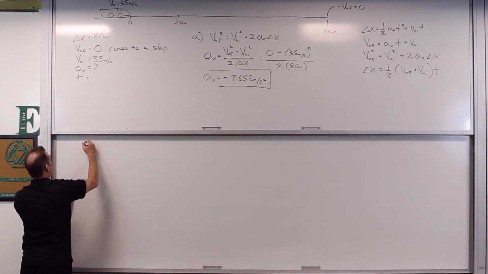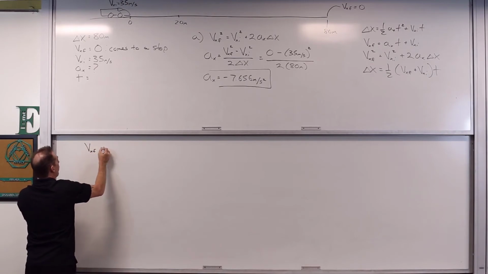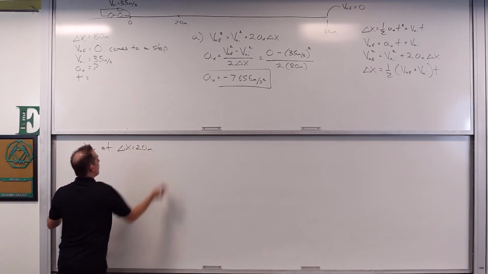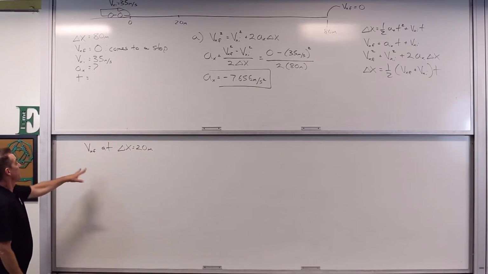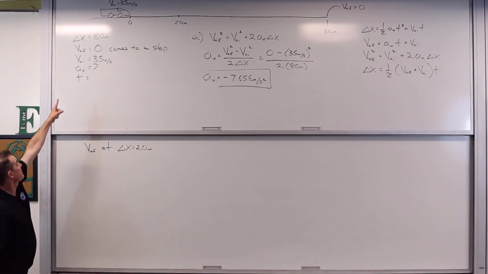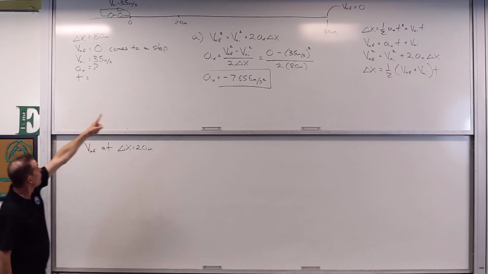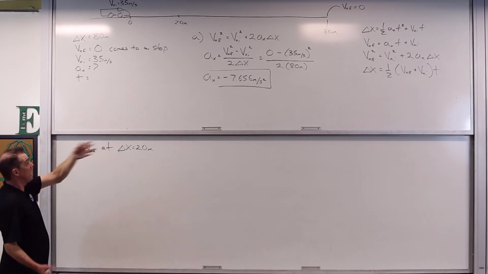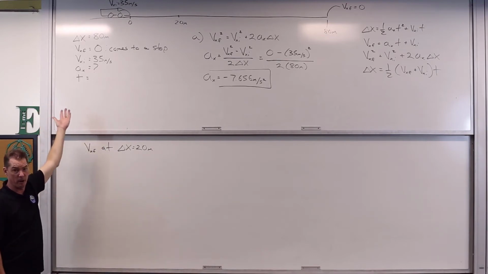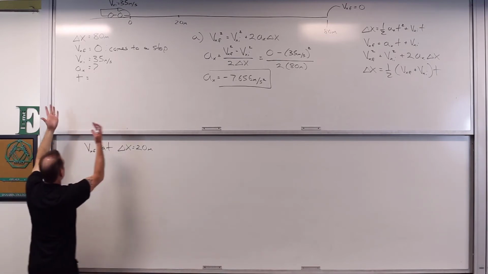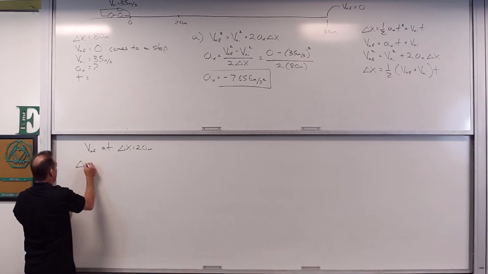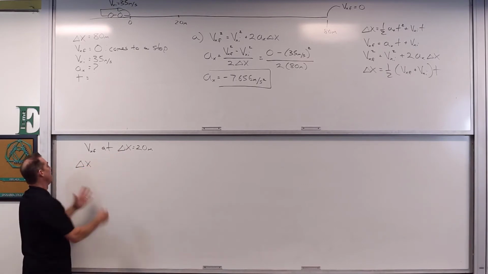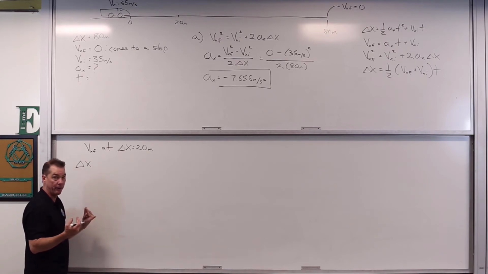Let's say that we want to know Vx final at delta x equal to 20 meters. Why do I want to write that down? Because we've got different constraints here. It's not the same ones as those. It's still moving at the 20 meter mark. So Vx final is not equal to 0, and we're not considering the 80 meter mark, we're considering the 20 meter mark. So we've got to, again, write down what we know and what we don't pertaining to this particular aspect of the question, which is really important to wrap your head around.